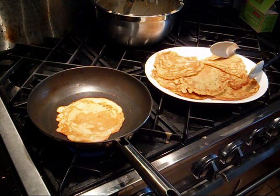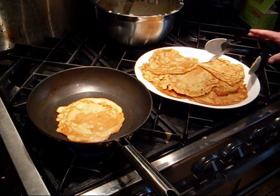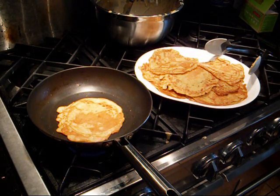And these are completely vegetarian, for all of you out there who are waiting for me to do some vegetarian recipes. So here you have it. Chickpea pancakes with dried mushrooms and dill.